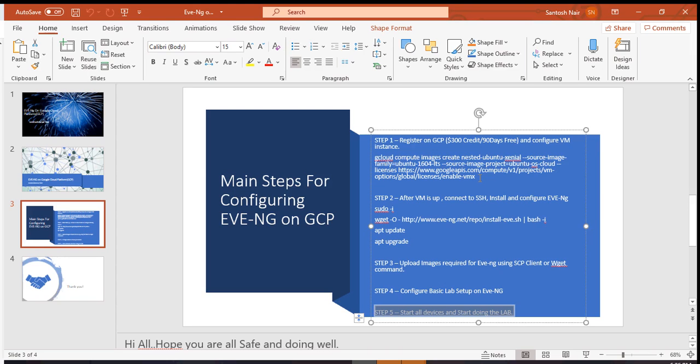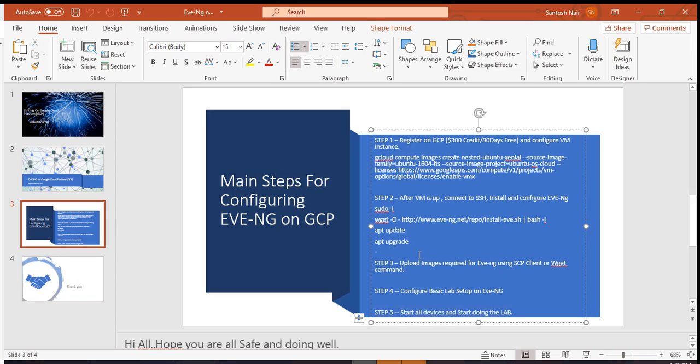Once the image was created, we created the VM instance, and once the VM was up, we went to the second step, that is installing the EVNG. Once EVNG was up, we updated the software and rebooted the OS. In between, we added two firewall rules, one for inbound access and one for outbound access.